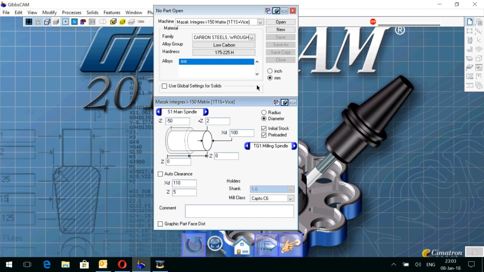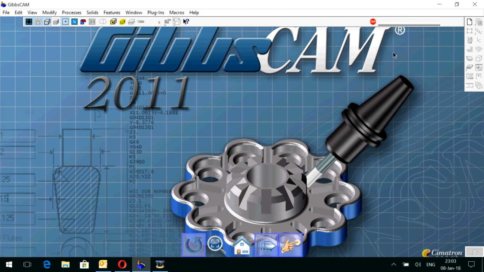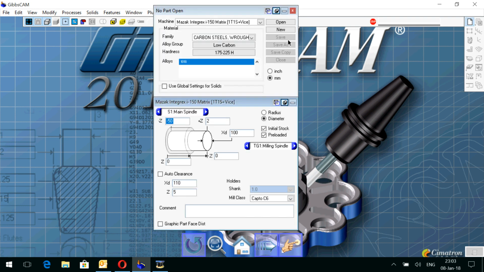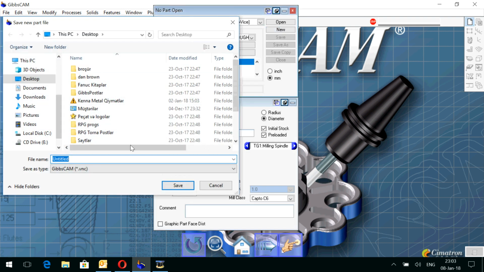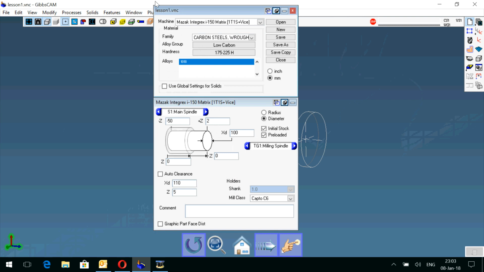And here are the comments. You can add comments for the part, and it's not so important. So when you push New, let's write the name of the program, let's say lesson 1.